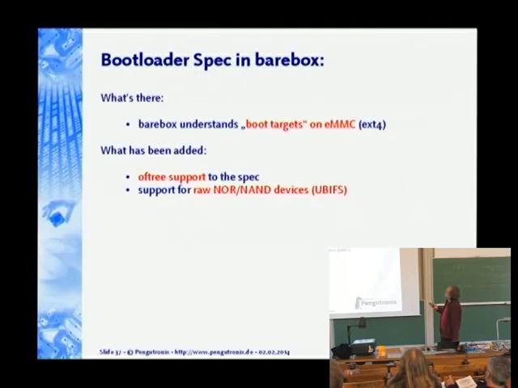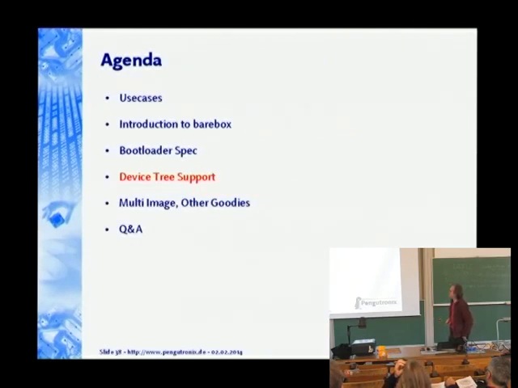All right. So we have a good understanding of these boot targets now. When we started with the bootloader spec, it already worked on SD card types running the ext4 file system, or in the embedded universe we quite often have eMMCs, which is basically an SD card in a BGA case that you can directly solder into your device. That worked right out of the box, and what has been added was support for the device tree, so that we can also describe our hardware within our device tree, and support for flash-based devices, real flash-based devices, raw flash, and UBI. That was also what you have seen in my first demo of a little device which just has NAND flash and boots from a UBIFS partition. Alright, the second thing which came in last year to barebox is support for the device tree.